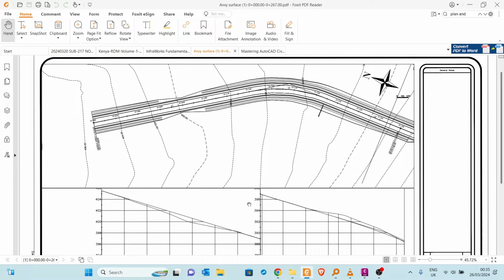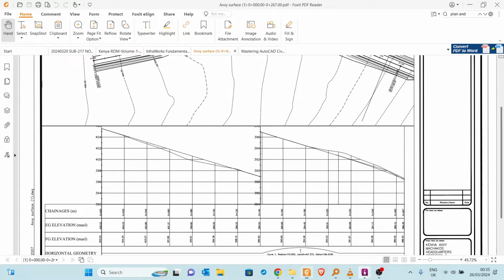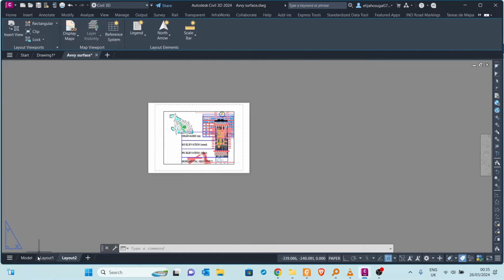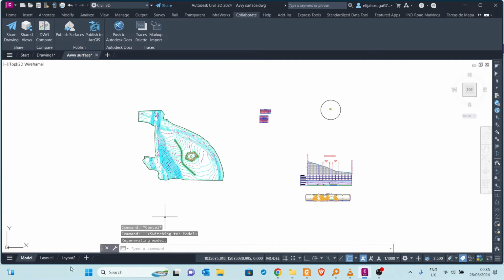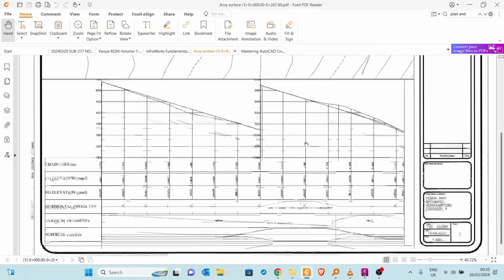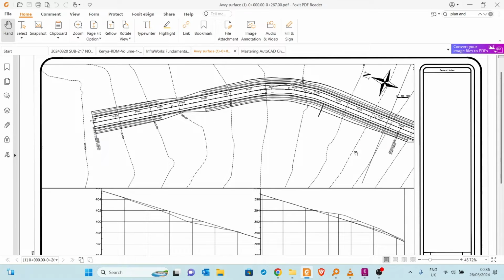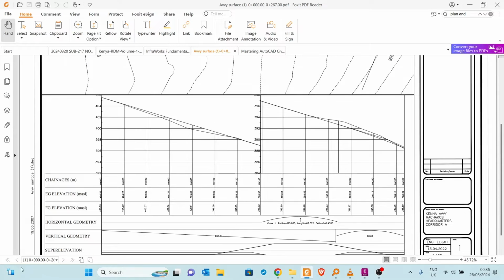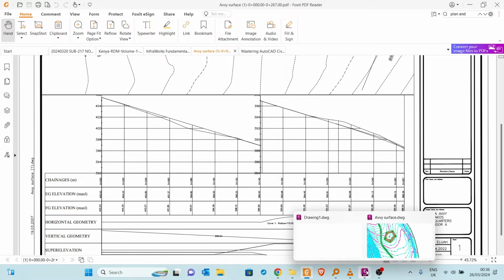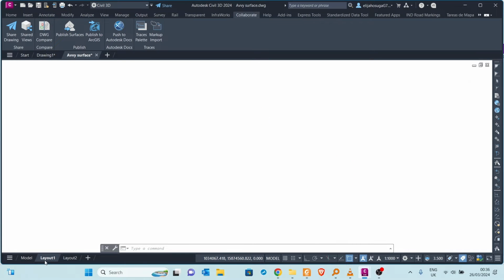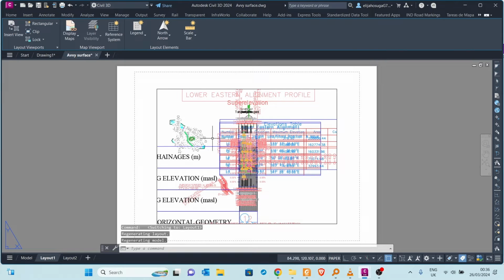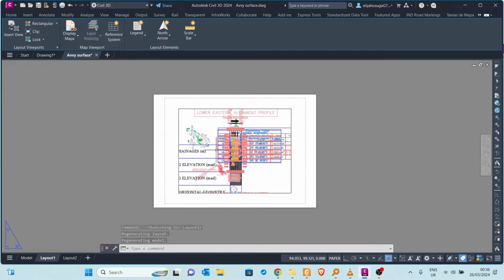design to paper. So we need to get this design from model to paper, like what we see here. We see here a plan of the road, and we see the profile of the road. And as you can see, if you go back to Civil 3D, if you go to layout, this is not properly set out. So plan production helps you to do this automatically in a very simple way. So this at the end allows you to publish a design to paper.